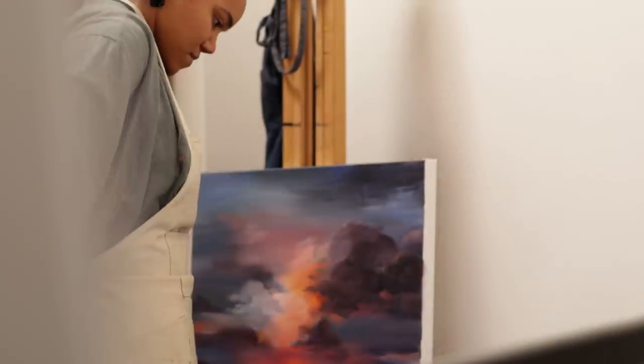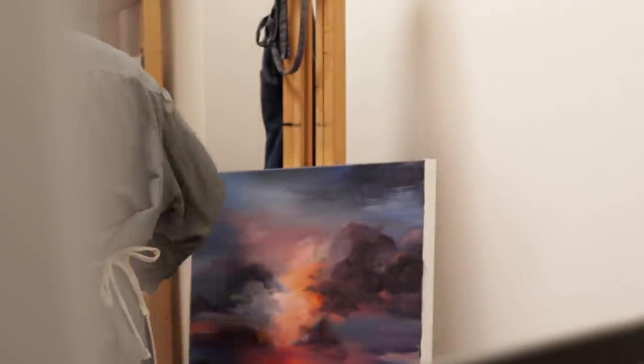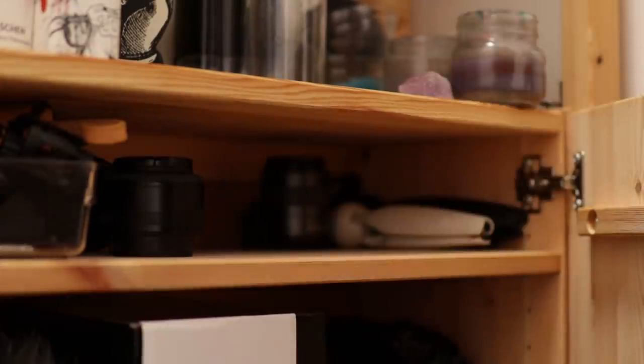But for now, I just want to swatch the colors, see where I get with mixing the colors, see what I can end up with, and maybe do a couple of experiments, try a couple of paintings with those colors and see if it works for me. And I thought, since I am going to be doing those experiments, I might as well film it and share that with anyone that's interested.